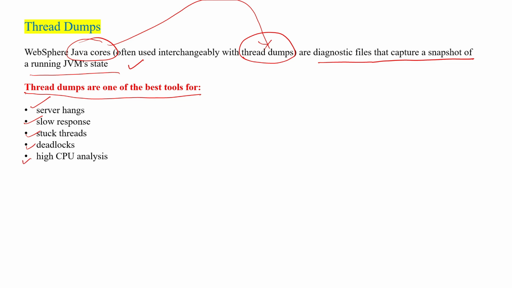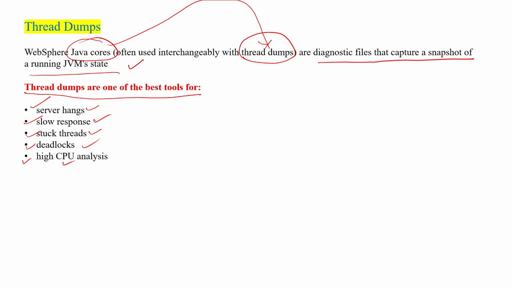When you are troubleshooting, multiple times you will face some generic scenarios where you will see that your server is hanging and not responding. You may see your applications responding very slowly. Then we have stuck threads as well. Whenever a thread processing a request gets stuck, the state is declared as stuck. Specifically in WebSphere, it is referred to as a hung thread, which we covered in the previous session. Then we may have deadlocks, and sometimes high CPU utilization that we analyze.